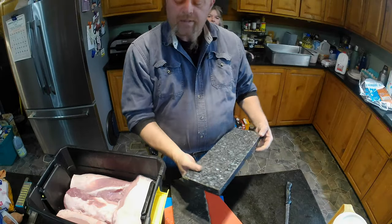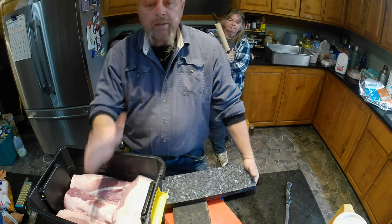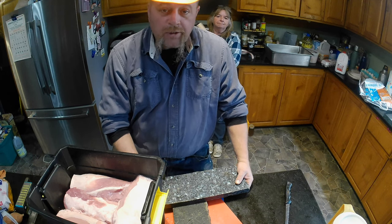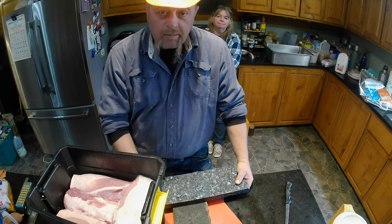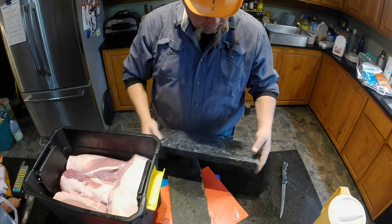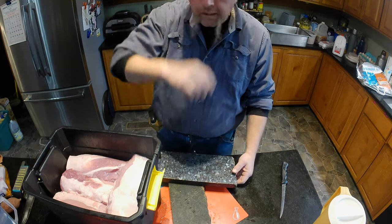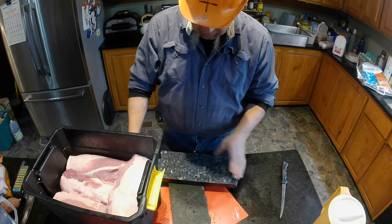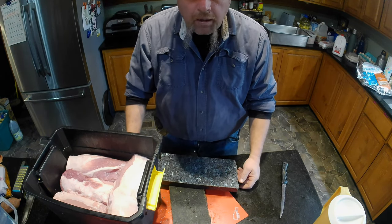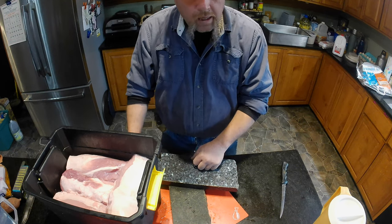You want your hard hat for this next part. This meat will float in that brine so you need to find some rocks to put on top of it — and the reason you're going to need your hard hat is when you bring these in your house and ask your wife to wash a mess of rocks. These are cutoff pieces from a local monument company and they just give them to me — there's a whole pile of them they don't know what to do with. They make great weights, they're easy to clean with a slick finish and wash up nice. You may not need the hard hat if you use something like this, but if you go out in the creek and get one, you may even want to put a towel under your hard hat.